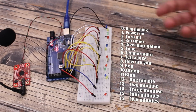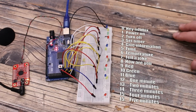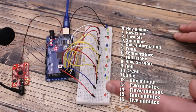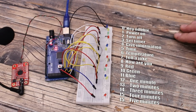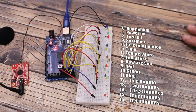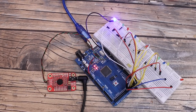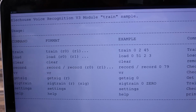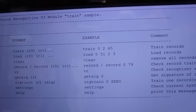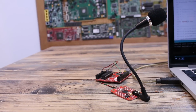So as you can see, by combining the commands, you can make use of all the commands that we have stored on the memory. So with this module, we can have up to 254 saved commands, so that's awesome. And with this, I will be able to create my robot. So that's pretty much for the example. So guys, that's pretty much how you can use this module. We have these other commands for removing all the recorded voices and so on. You could use this for so many applications, and if you record it well, it can be quite precise.